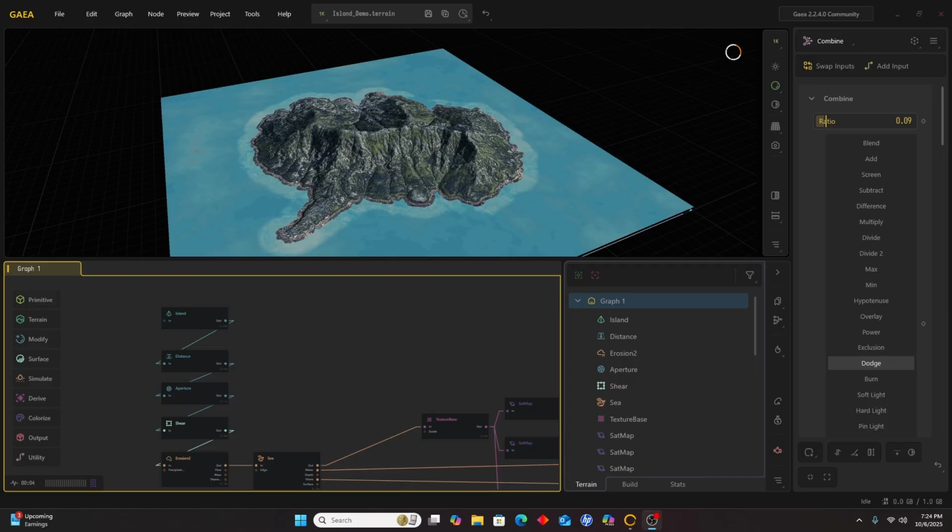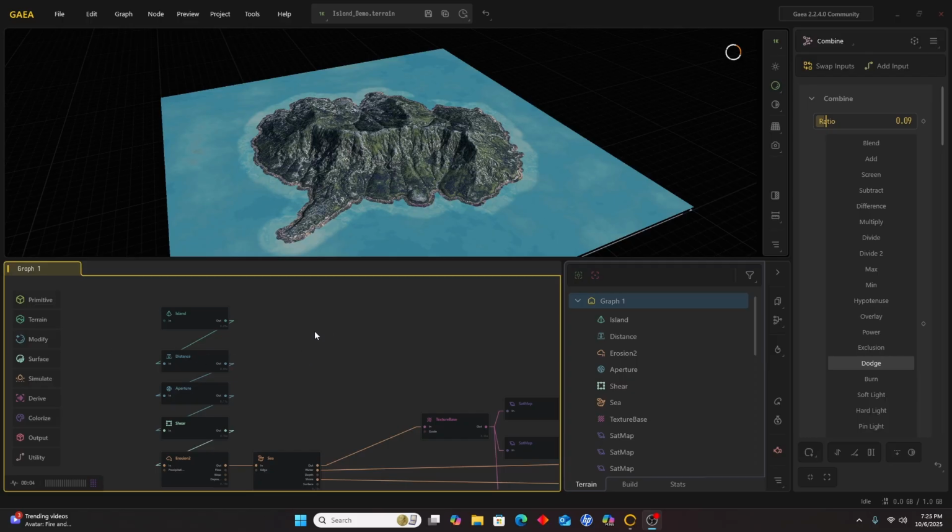It's been about a couple of years since I made a small tutorial on how to make an island in Gaea, and in the meantime, Gaea has been updated. Back then I had been asked if I could do that tutorial, and as it just so happened, I've been asked again to show how an island works, especially because the way I used to do it in the previous version of Gaea no longer worked. I had to look into it a little bit, because it's definitely different. The particular node that I was using back then still exists, but the function that I was using within that node is gone. So I had to do this slightly differently.